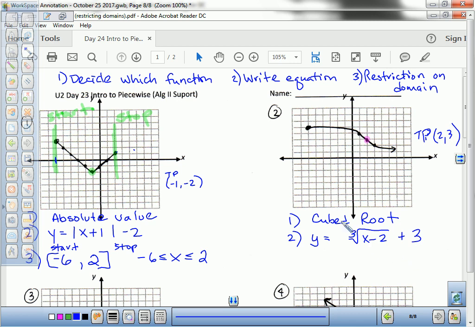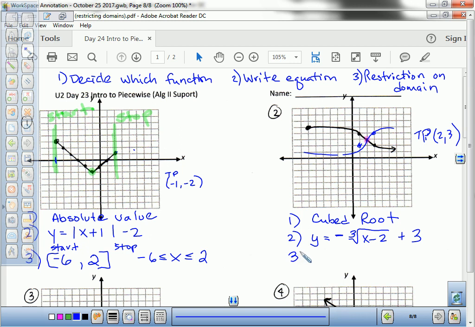Now, this one does need something out in front, because a normal one would go -1, the cube root of -1 is -1. The cube root of positive... So a normal one would have gone this way, right? So what does this one need out in front? It needs a negative. Yeah, this takes a little while to figure out. That's why we have 12 examples today, whereas we usually have like 5.